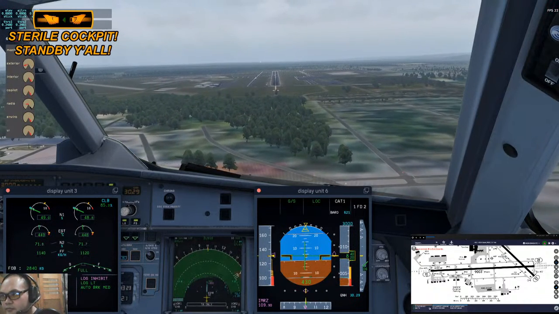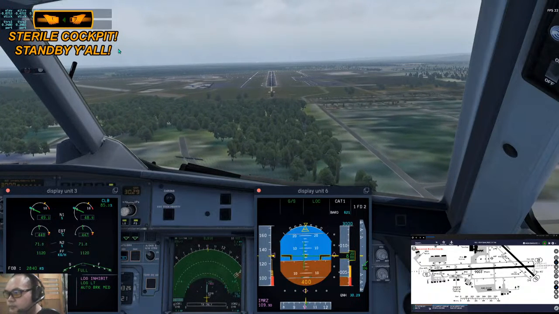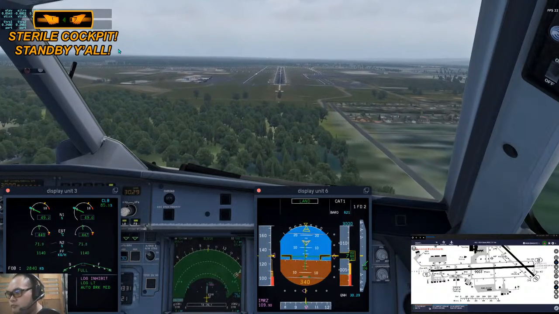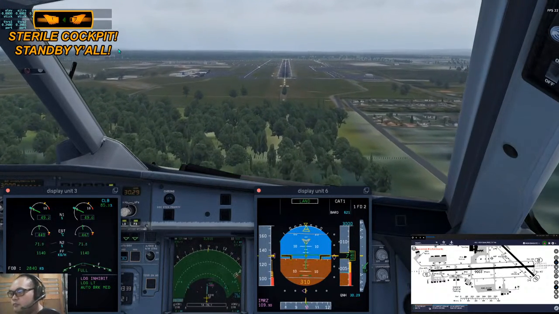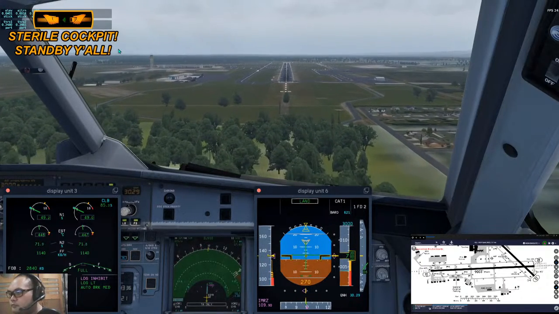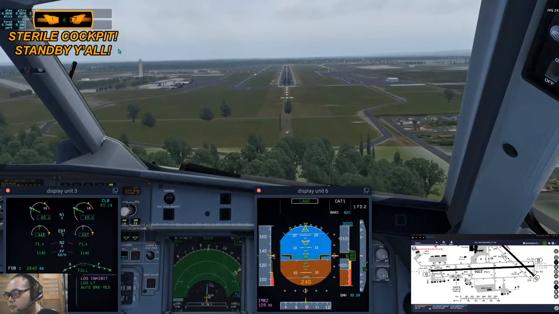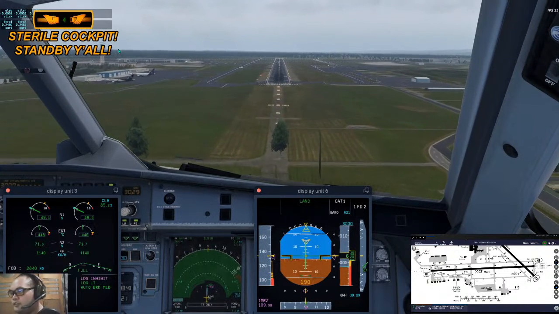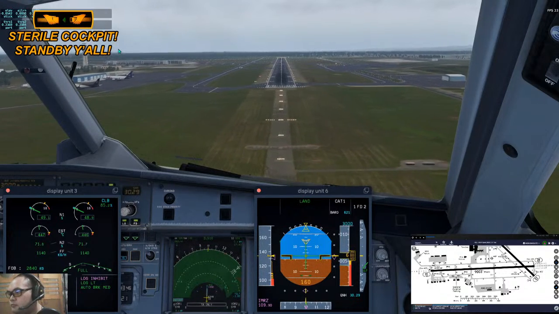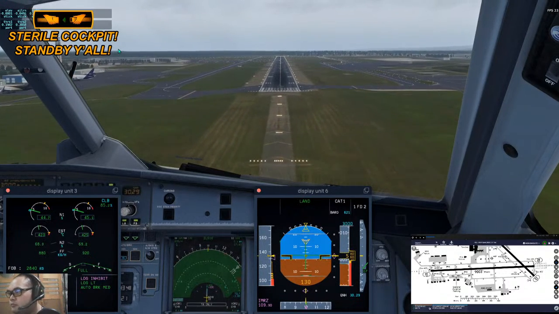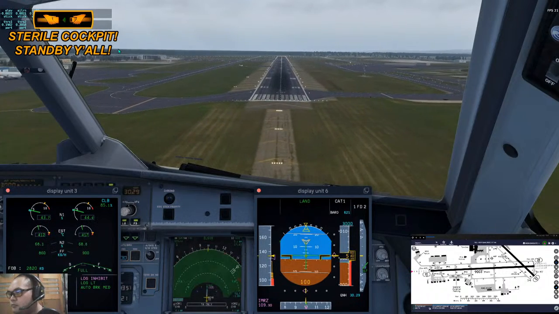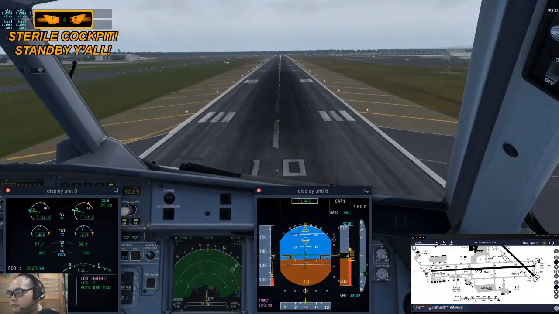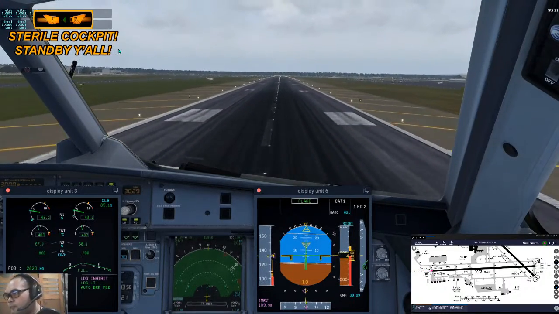That's falling. 400. 300. 100 above. Check. Minimum. Continue landing, going visual. 100. 50, 40, 30, 20. Retard.